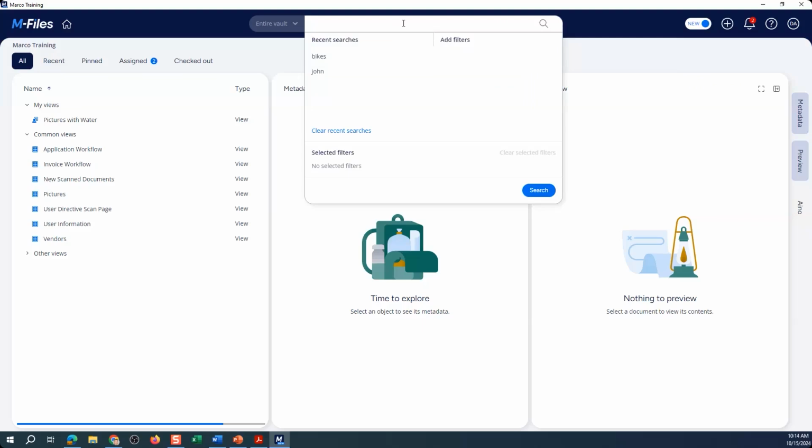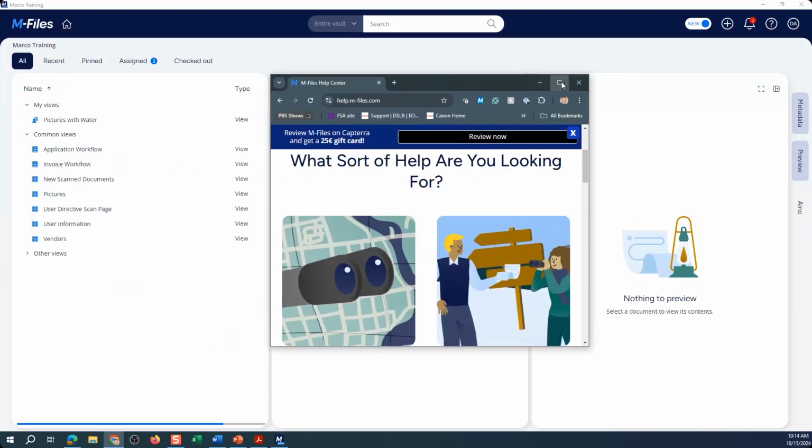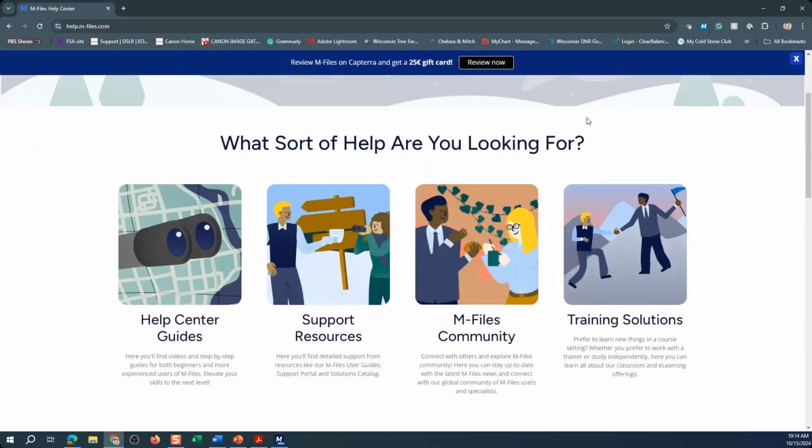Now, one of the other things that people are looking into as well is where do I go for current information? It's a question I just saw come in here, and let me bring up my web browser real quick. And basically what I navigated to is the mFiles help.